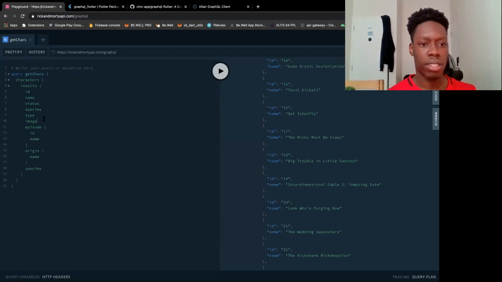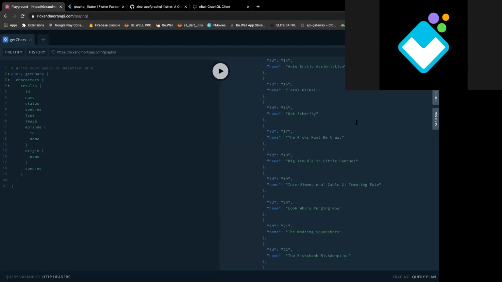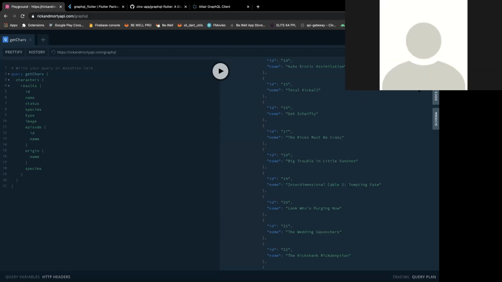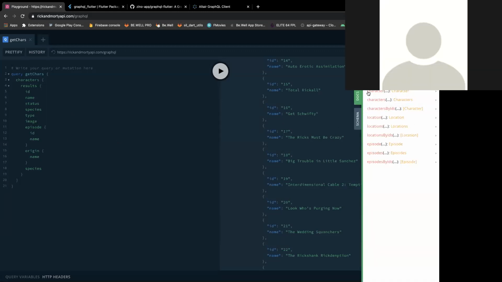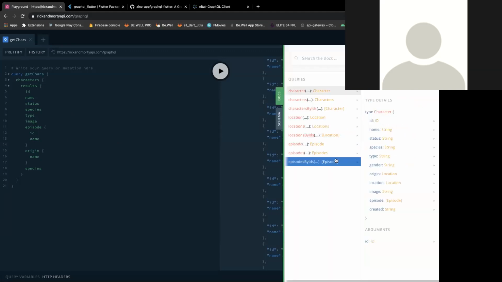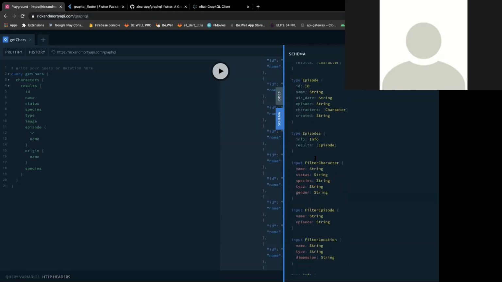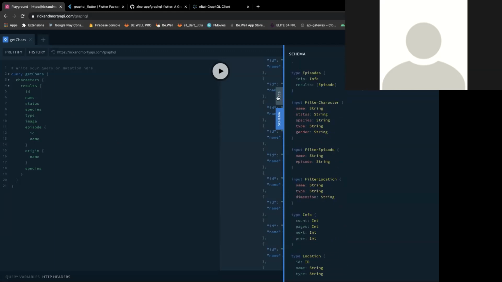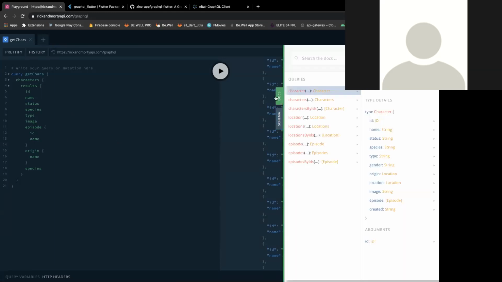Okay. So what I was saying is the beauty of this, especially the IDE, it's called an IDE for GraphQL. You can take a look at the schema and any documentation that has been provided. So for example, if you're getting a character and you don't know the data type, they are always provided here. And there's also a schema where you can browse the particular details of that data set you want to get.